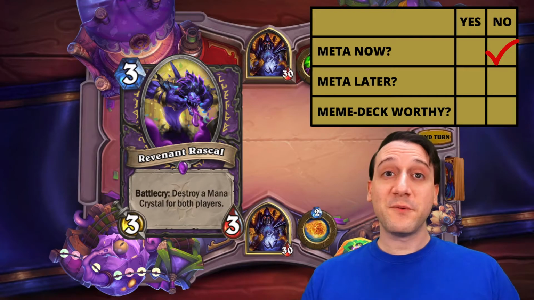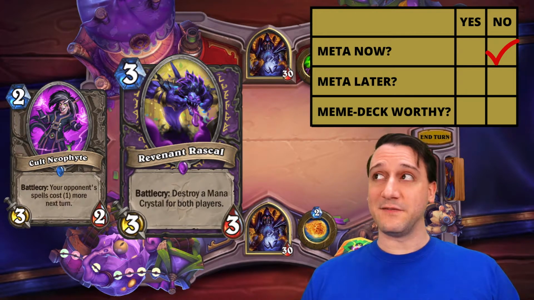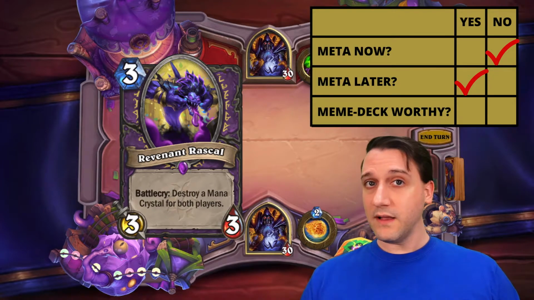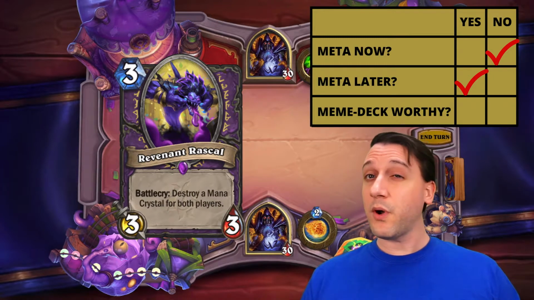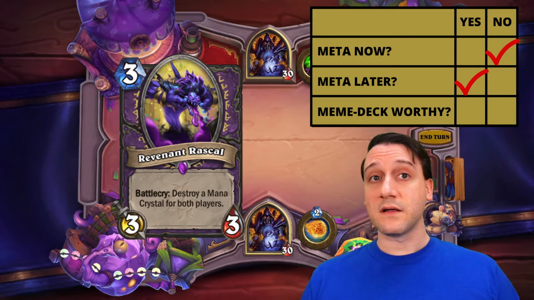Now, this effect reminds me a lot of Cult Neophyte, which I bet against as a meta card for Scholomance Academy, but ended up being fairly effective. This does hurt your own mana as well, but an aggressive Zoo deck can probably get decent value from it. I'm hesitant to call him meta later, but I think he can help a Zoo deck climb back into the meta.